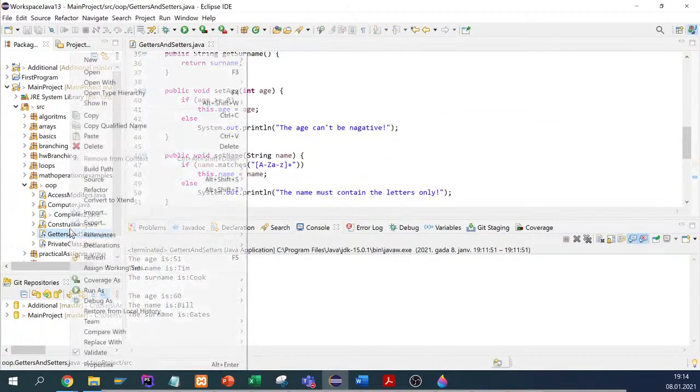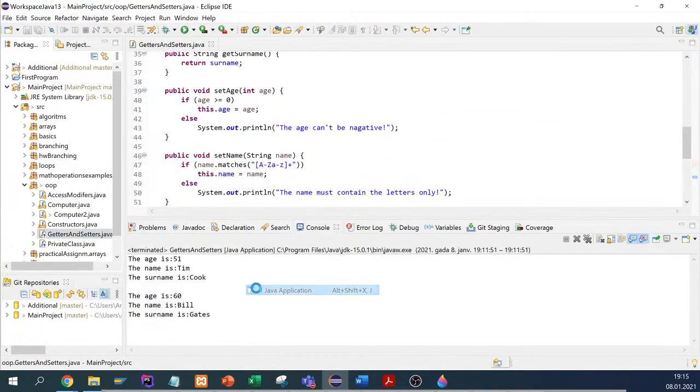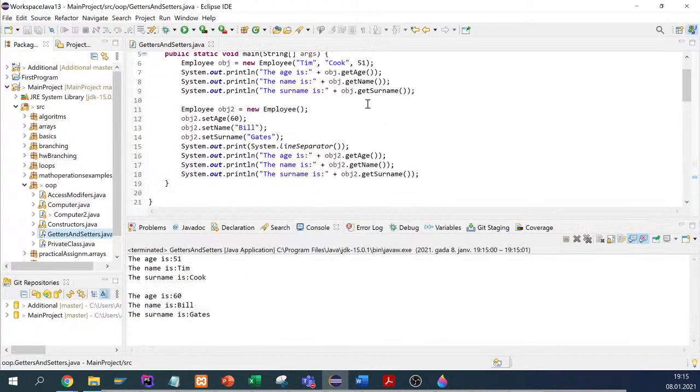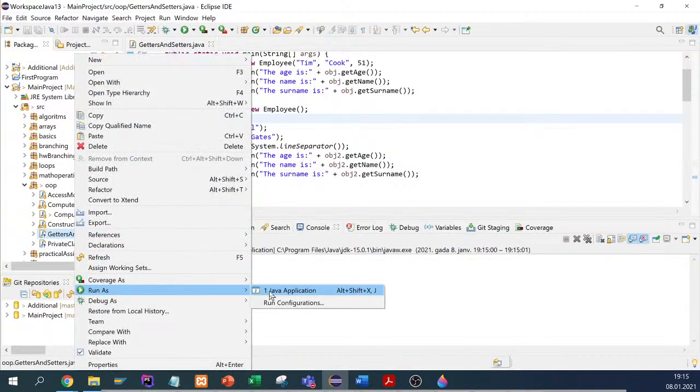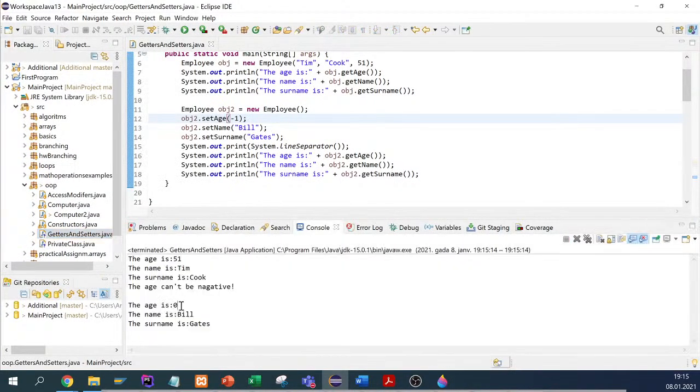Okay, so I will check with the current solution. It's fine if we try to set something like this. We'll see that the input will not be allowed. Let's remember that. Oh, so yeah, the age can be negative.